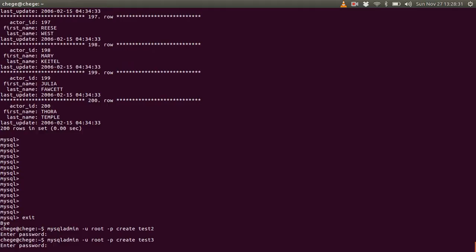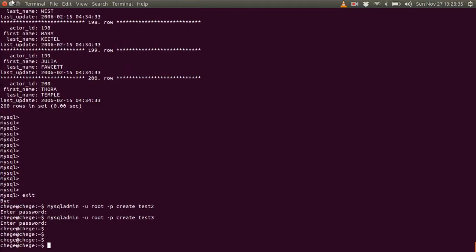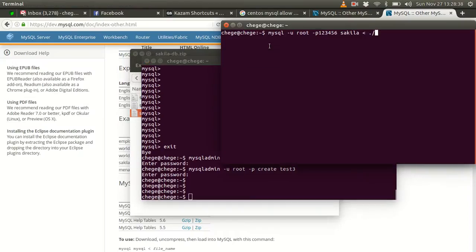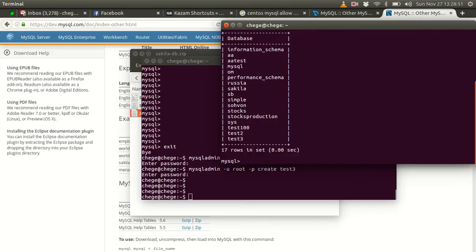Then you specify the password. If I connect to MySQL, I should see those databases. Show databases. So we have test2 and test3.